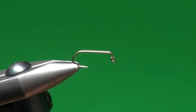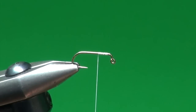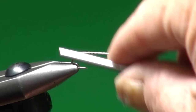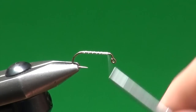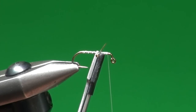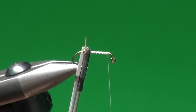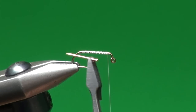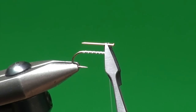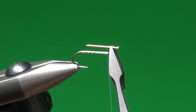This fly works well both balanced under an indicator or cast and retrieve because it's a little jig. We're going to cover the hook shank with white MFC 6-0 thread — just pull down on the bobbin to keep the thread under tension and snap that thread forward. Then we'll coat the shank, bring the tying thread back up, and tie on the pin assembly. I use sequin pins — you can get these at Michael's in the stitchery section, silver and gold, about six to eight dollars for six to eight hundred pins. These are already basically cut to length and that tapered end is nice and thread friendly.